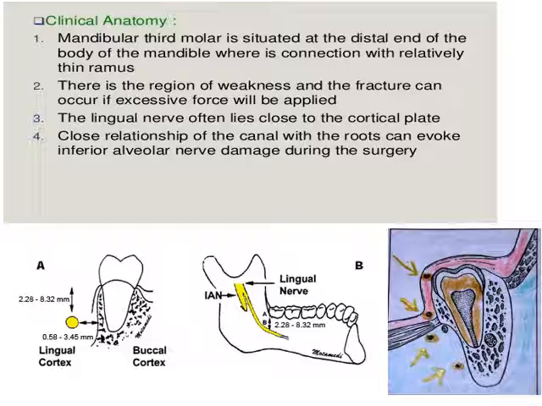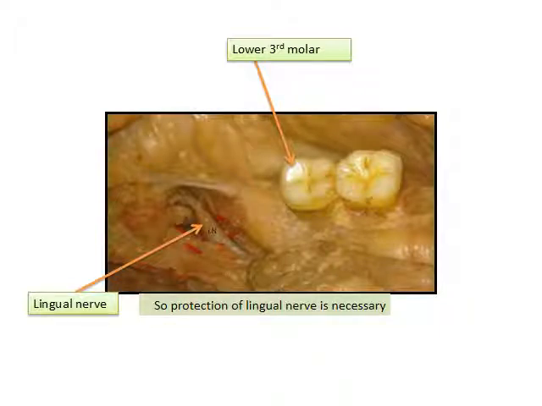الستركتشر الثاني المهم بالنسبه للثيرد مولر هو اللينجوال نيرف، مو بس الانفيريور دنتال، اللينجوال نيرف. اللينجوال نيرف موجود على اللينجوال سيرفيس، والليفل الاوردينري وان هو بحدود 2 إلى 8 ملم بلو ذي الفيولس، بس احيانا يكون قريب. اذا تبعون هنا كلش قريب على الكراون يعني. فاذا التروما might occur easily during the removal, so you have to keep in mind there is a vital structure near the third molar when you incise the tissue for the creation of mucoperiosteal flap, and when you apply your force by elevator, because the slippage of elevator might lead to the damage of these. إذا تبعون بهاي الصورة هذا هو اللينجوال، وهذا طبعا في مكان نعتبره جيد، بس إذا تصور هو كان بهذا المكان فمور برون تو دي دامج.